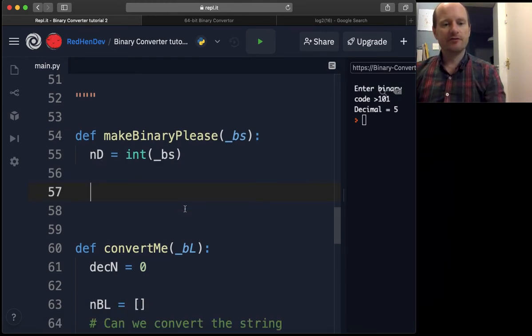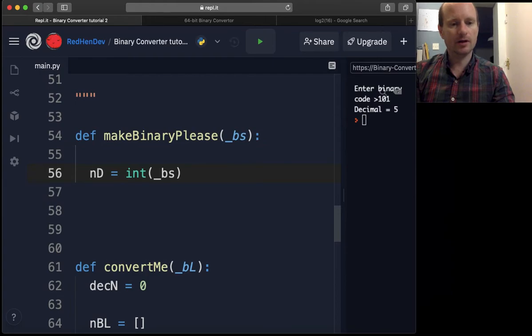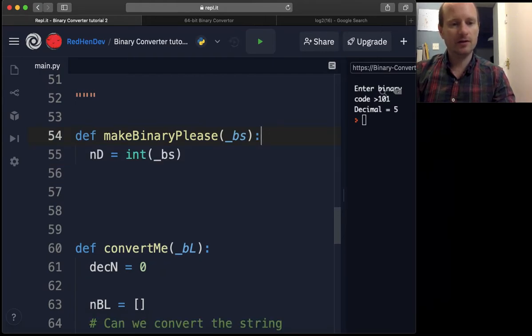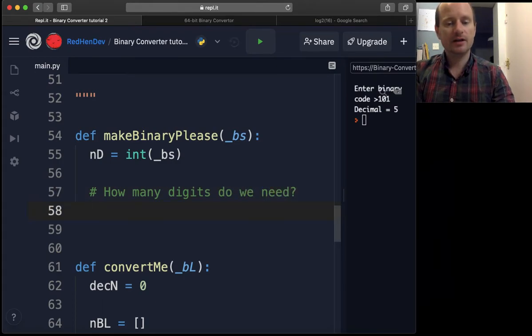Okay, the first thing we want to do now is decide how many digits we need. So we'll call that digits equals, what was our logarithm thing?